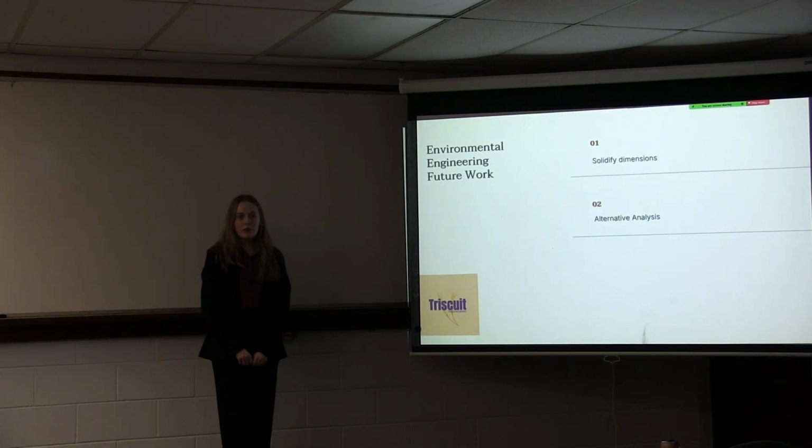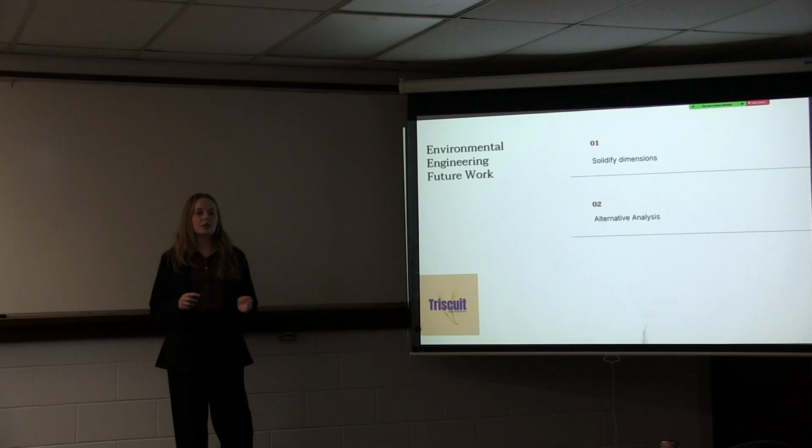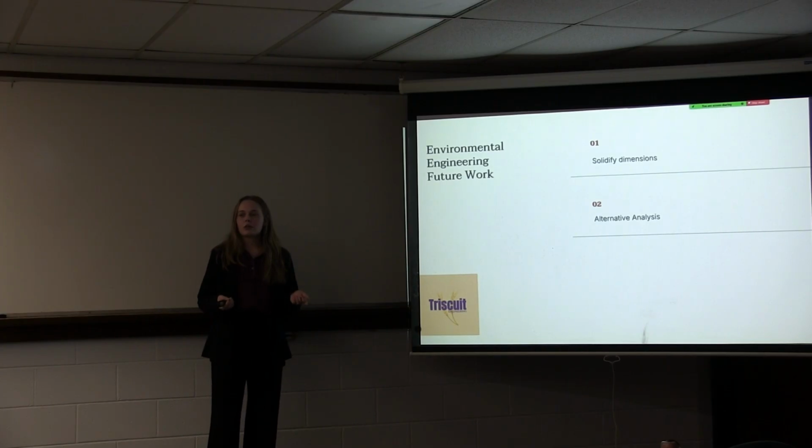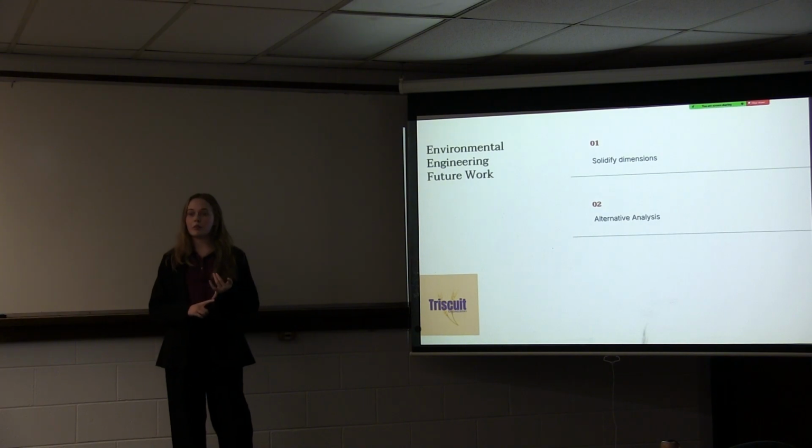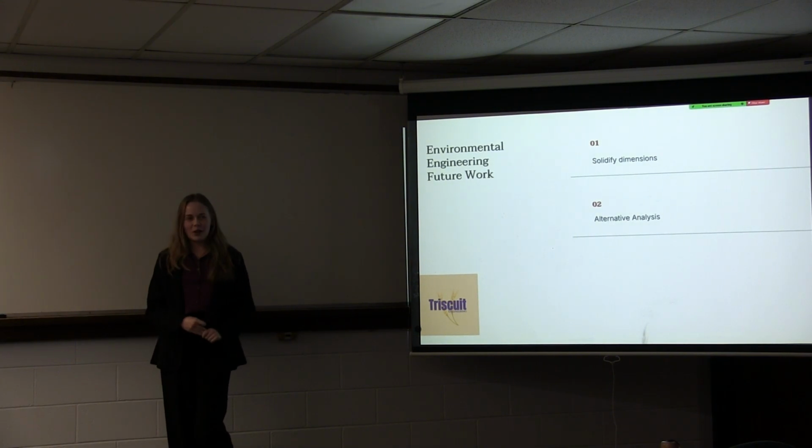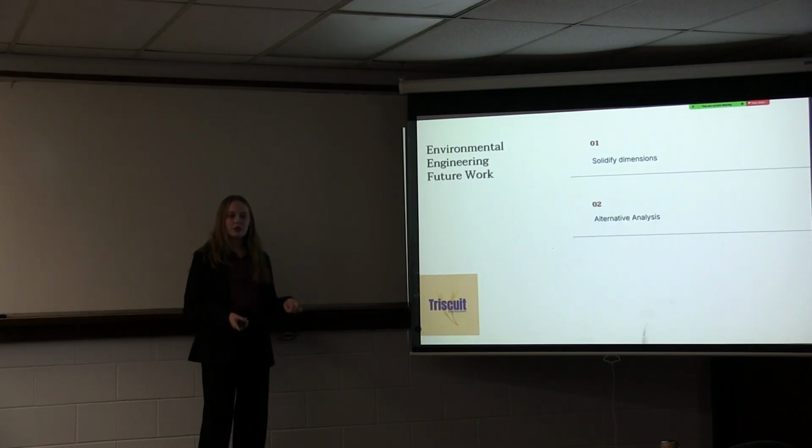So I need to solidify my dimensions a little bit more. What does that even mean? So for the existing water mains, I don't have a lot of information about them. I know they're within the right-of-way of the road, but I need to assume where they are, how deep they are in the ground, what material they're made of, what the diameter is, and what the pressure is. So that's a lot of information I don't have that I do need, so I will have to assume those.